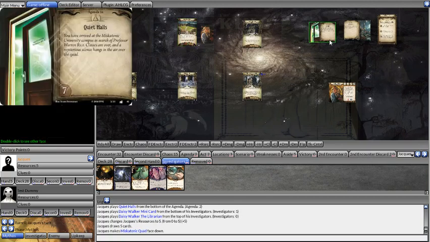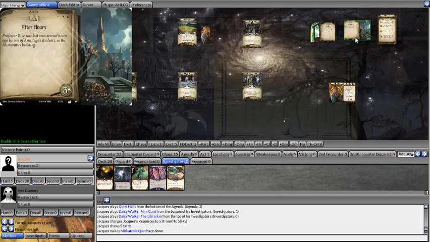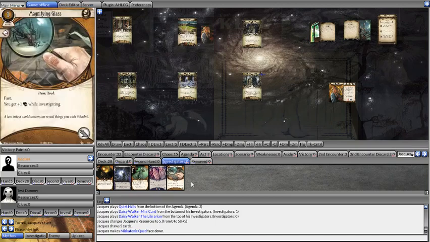We're starting on Agenda 1A, Quiet Halls. You have arrived at the Miskatonic University campus in search of Professor Warren Rice. Classes are over, and a mysterious silence hangs in the air over the quad. Act 1A, After Hours. Professor Rice was last seen several hours ago by one of Armitage's students in the Humanities building. So this is my starting hand.